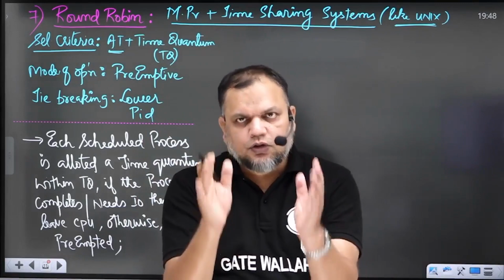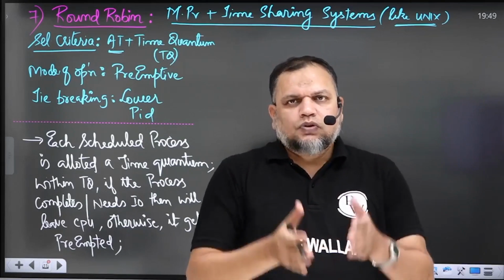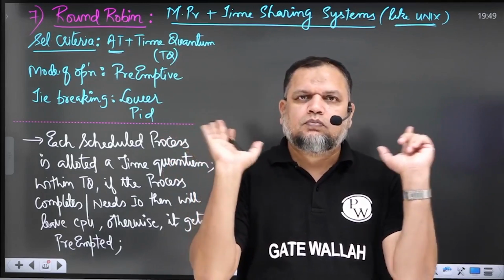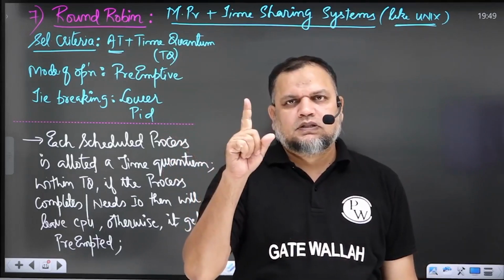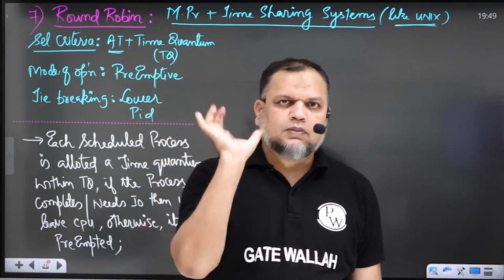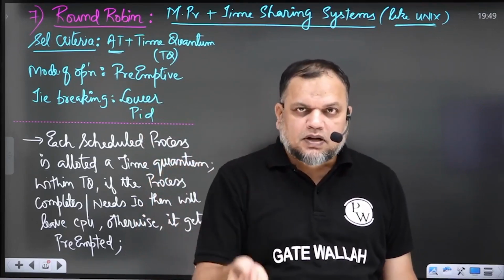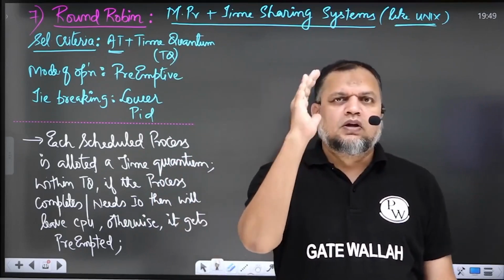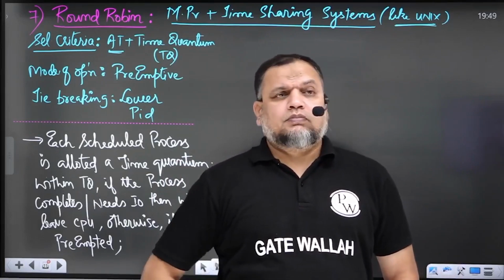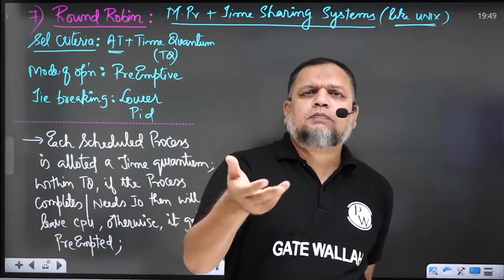Every process scheduled on the CPU is allotted a fixed time quantum or time slice. Within the time slice, if the process completes or needs IO, it will leave the CPU. But if it doesn't complete or go for IO within the time slice, then after the time slice is over, the hardware timer interrupt comes, causing the process to get preempted. Why? We have given enough time to this fellow. We cannot hog the CPU with this process.